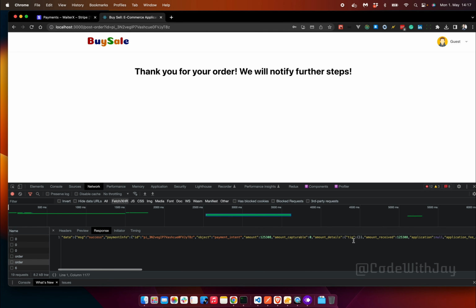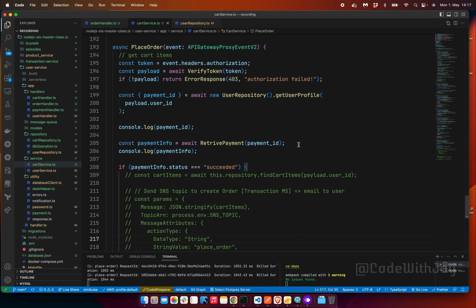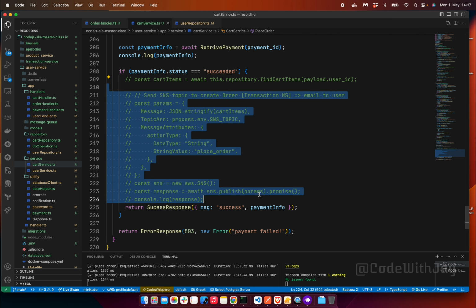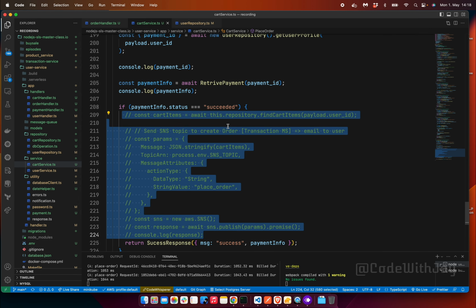So the issue was that we had not exposed those two fields from the SQL query. Now you can go ahead and give it a try, because we have already tested this one. It is going through, and you can uncomment this one while you are deploying your application in AWS. So make sure your transaction service is reached correctly right after a successful payment.